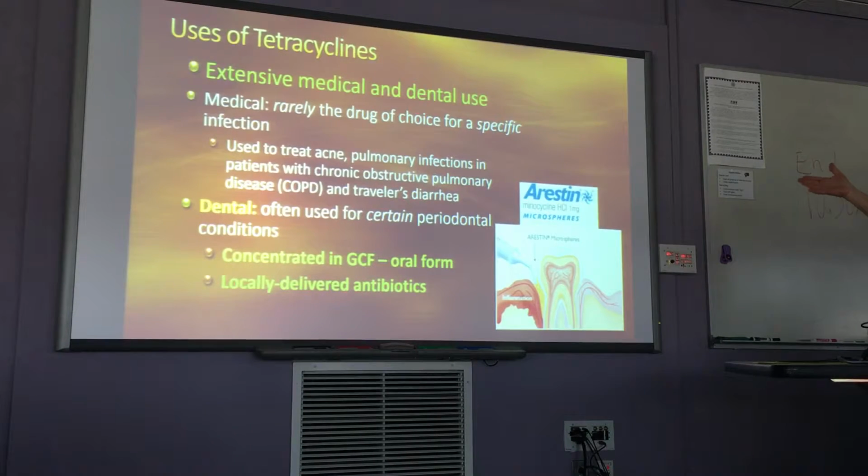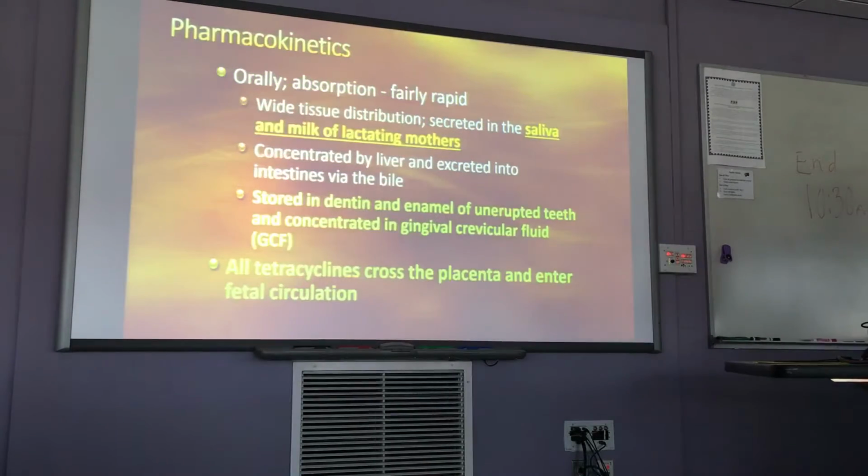And one of the things I show here is Arestin. It is little microspheres. There's a powder form that you have in a little syringe-like thing that's actually injected into a pocket, right into there, and it then gels up and stays in there for several days and kills off the bacteria for a localized infection. So it's kind of cool.